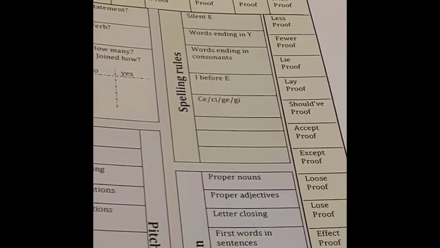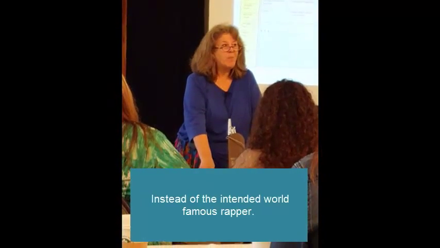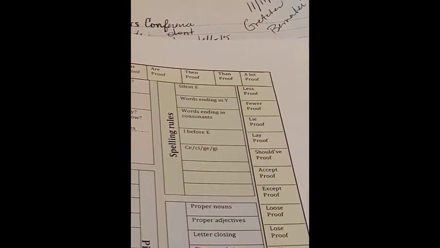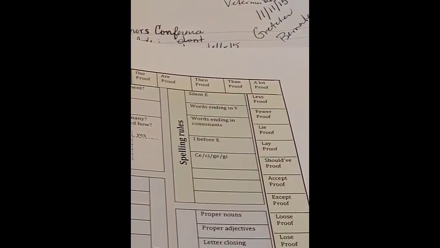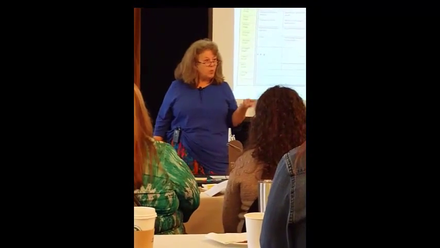When baby becomes babies, what do you do with the Y? That will be on the STAR test. And what do you want to do when you grow up? I want to be a world famous rapper. Double the consonant. What do you do with the silent E when you add a suffix? And when do you double that consonant? To keep a vowel sound, a short vowel sound. Hopping, hoping. When is it doubled?